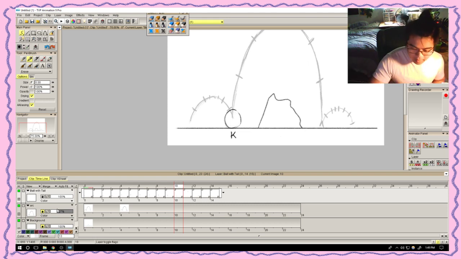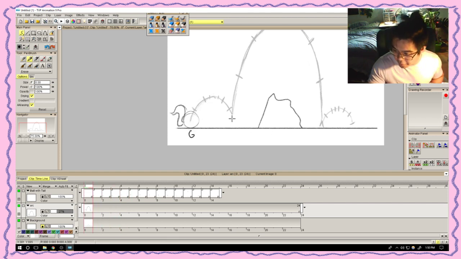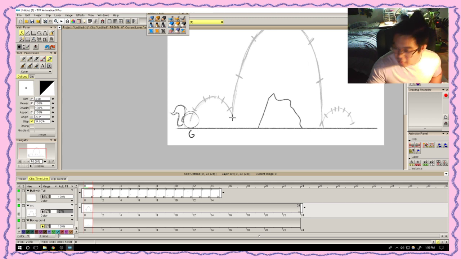And now that I think about it, it's actually better that we hold it there like we are over here. Like hold the frame a little bit. We really need to store up that power to shoot itself back up. Right?